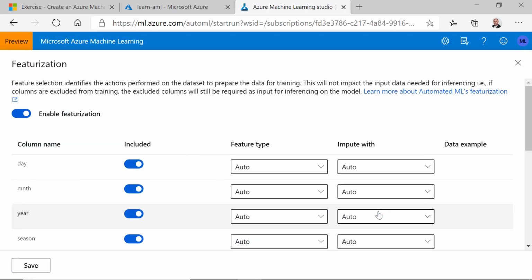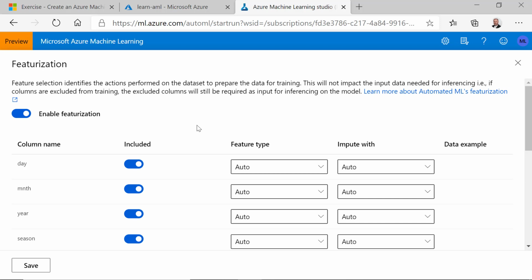And then the other thing we want to think about is featurization. So we've got the features of our model, those different bits of information about the day of the week and the weather. Particularly those weather values are in different scales, so we will probably want to have those normalized so they're all on the same scale. And we also want to deal with things like missing values. So if there's anything missing, we want to impute a value in there, so maybe just use the mean value or use a 0 or something like that.